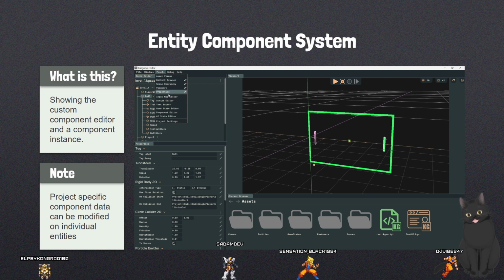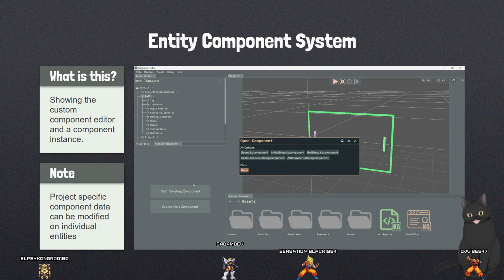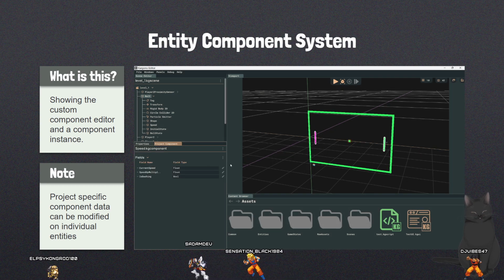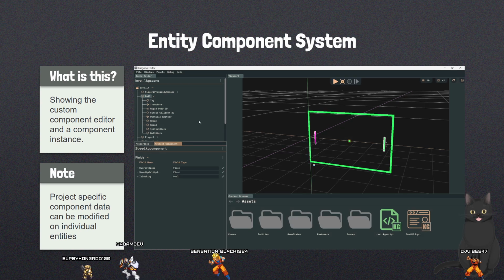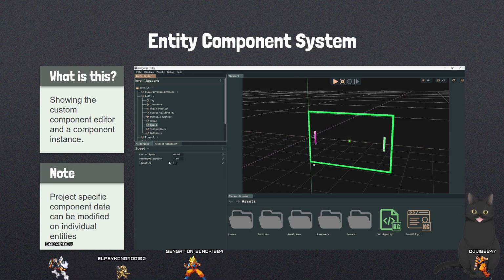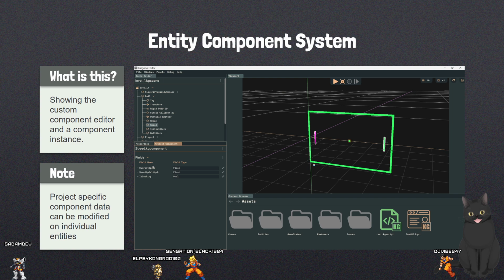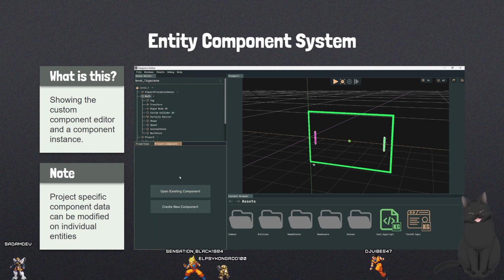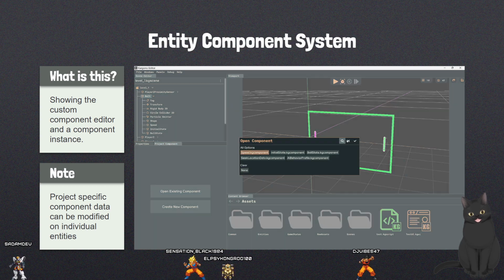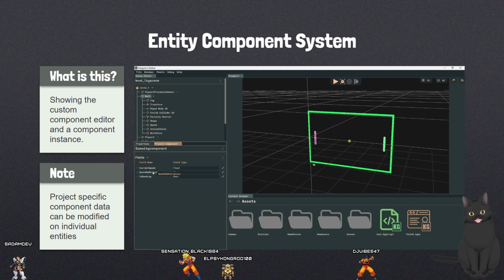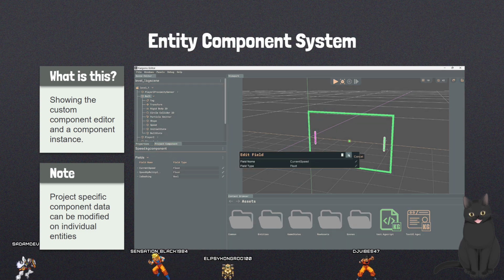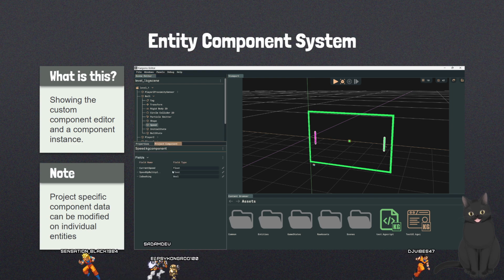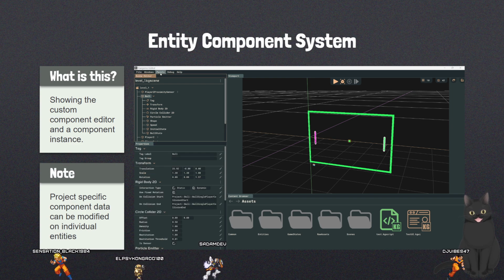Okay, and then another system that I wrote myself goes on top of this ECS system, and it's basically a custom component editor. What you can do in this editor is use some of the engine specific components, which is the transform, rigid body. I manage those. But if, for your project, you want project specific components that are only relevant to your particular game, you can create them in this little project component tab or panel. And then you can reference these inside of a particular entity and change its values depending on that entity's needs.